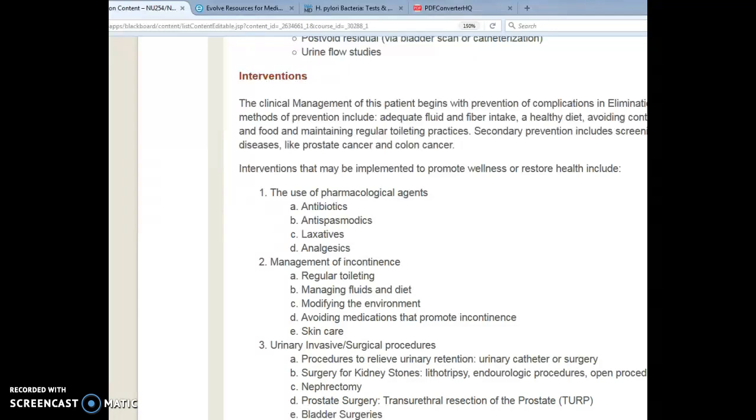You also have your anti-spasmodics, which will be pretty important for a patient who is going through bladder spasms due to kidney stones, things like that. You have your pain medicine, which obviously is not just including Tylenol. We're talking about possible Norco, morphine, or Dilaudid, because sometimes with constipation or with kidney stones, that pain can get so severe, Tylenol will definitely not work.